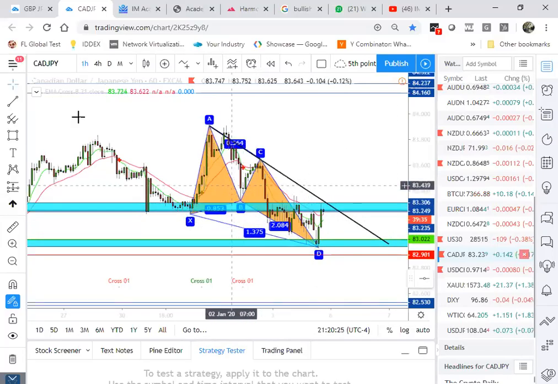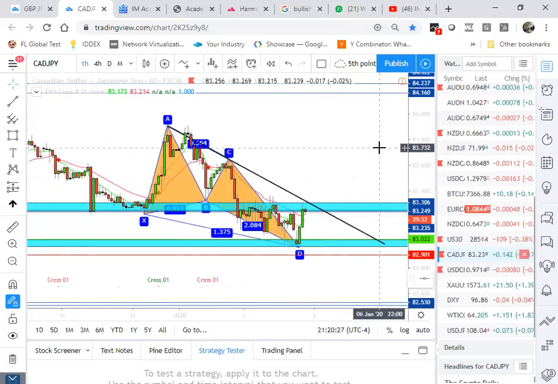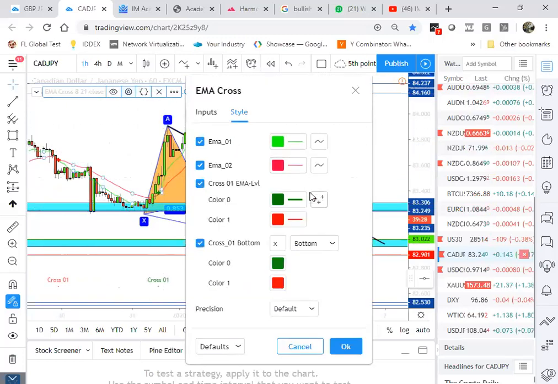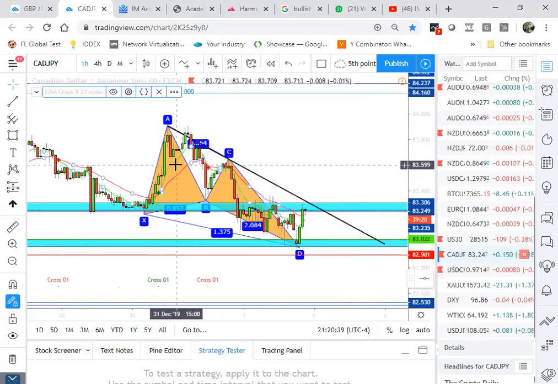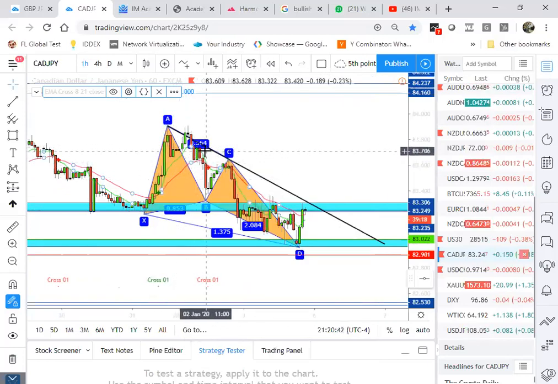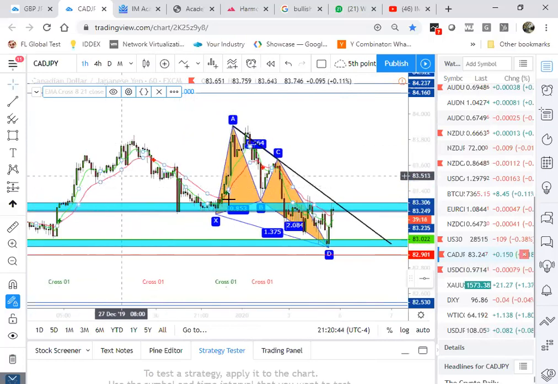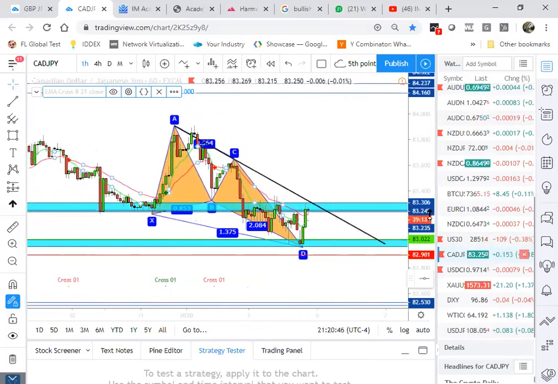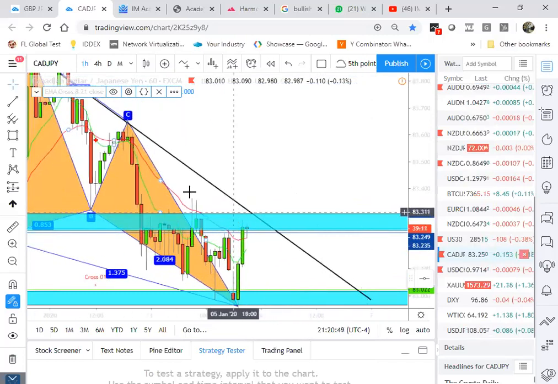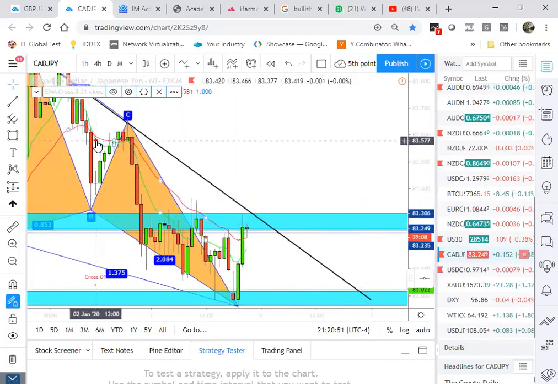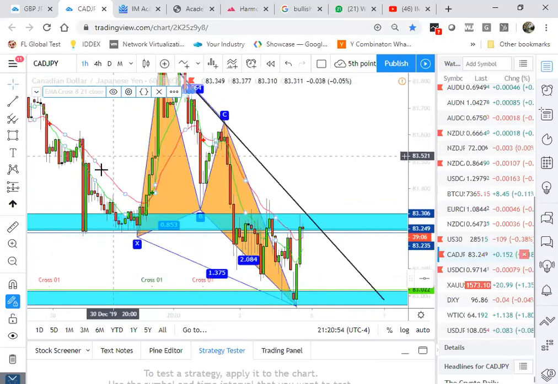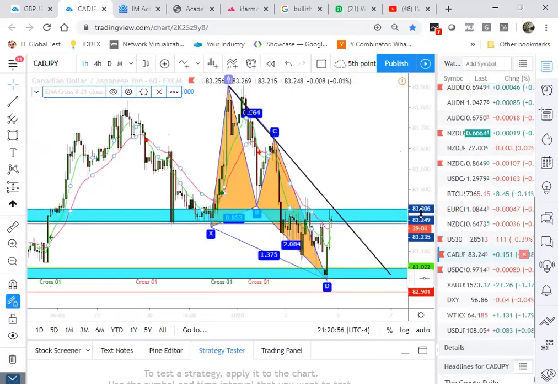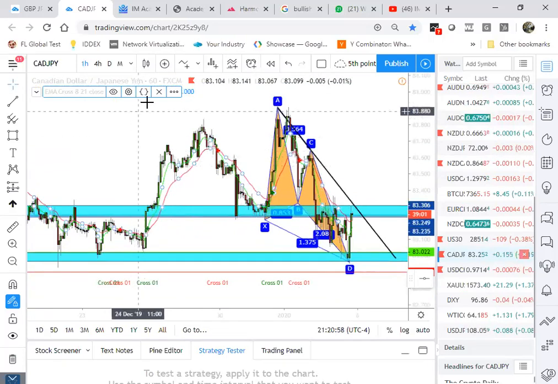so I just added the EMA cross, right? So how the EMA cross works, there's different ones, right? Basically, I use the default settings, and you're looking at the EMA, so the moving averages, right? Red and green. And when the lines cross, you get this plus sign, right, indicating that the cross took place. But there's another one. Let me see if I could find it.